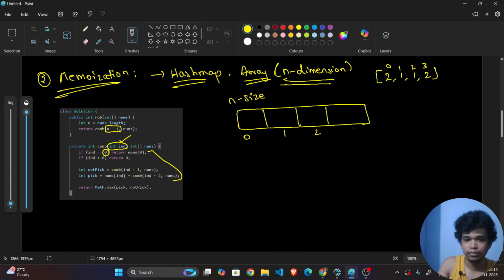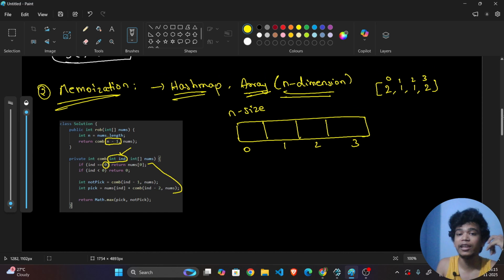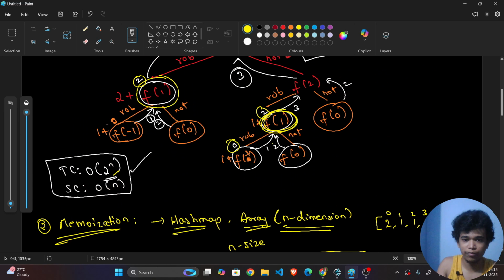Now the next doubt that comes into our mind is what values should be initialized here. Whatever value you can initialize inside this, but it should not be a value returned by any function call. See here, some values that are returned: 0, 1, 2, all the positive values, and also 0.